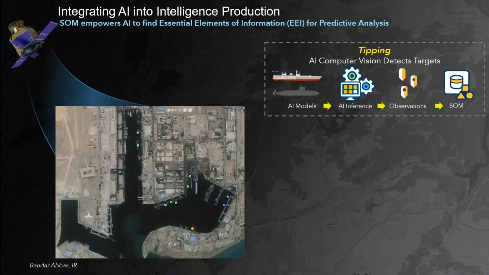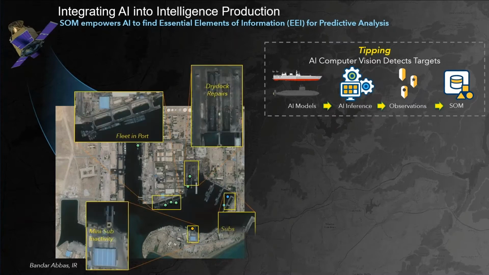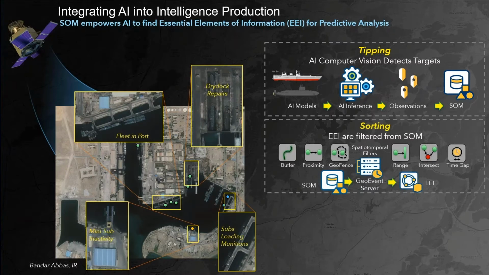So artificial intelligence, of course, in the computer vision case can act much like Chris, but maybe a superpowered Chris, where he's looking for ships in the ocean. Well, maybe AI can help relieve him of that burden of finding the ships, and it can identify them for him, and he can concentrate on understanding what the meaning is behind the locations of those ships or the activity. So an AI can find and use computer vision to find those objects, and it can record those as observations into a database in order to help improve our knowledge of the area.